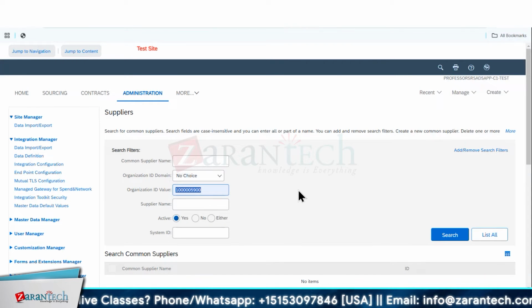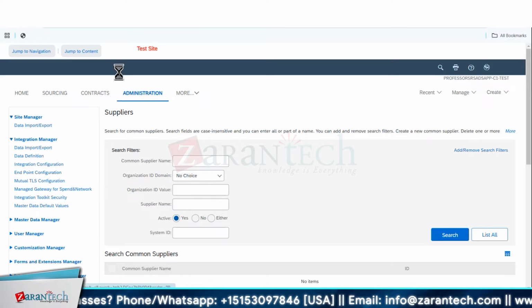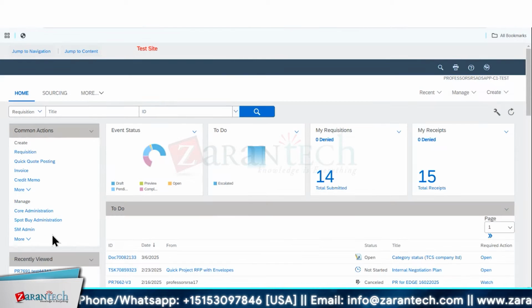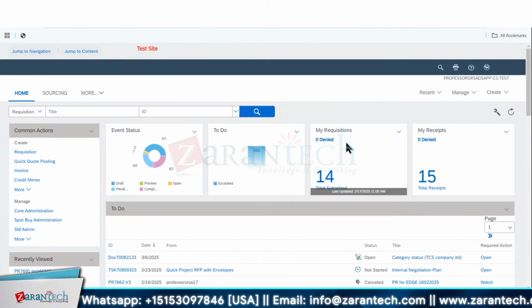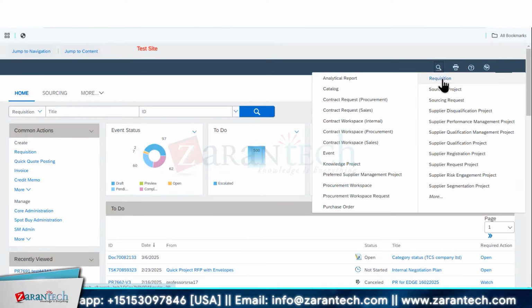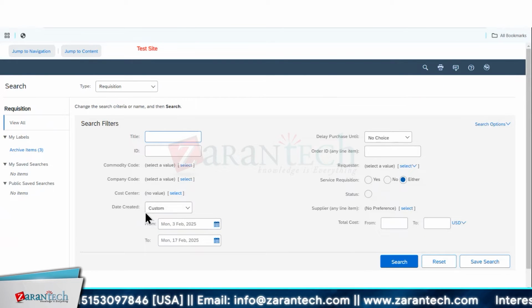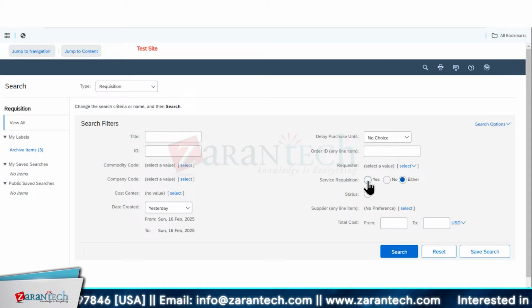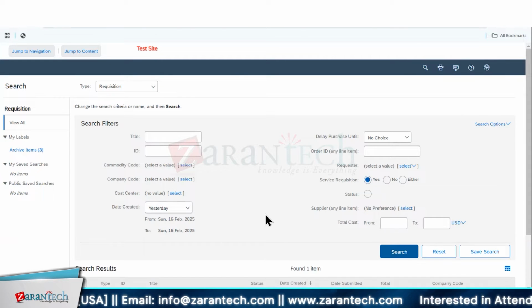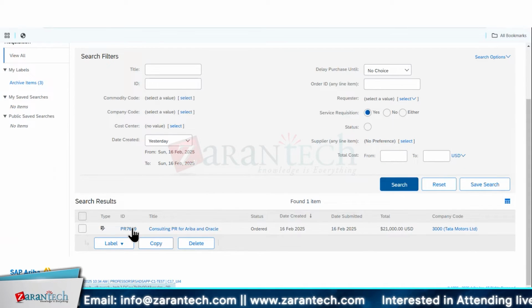So now we were creating a service. We have created a service request. We will go through that. To find the service sheet number, we actually created a service requisition, so check for it and search for the service requisition. It is very easy to find. We have created this.